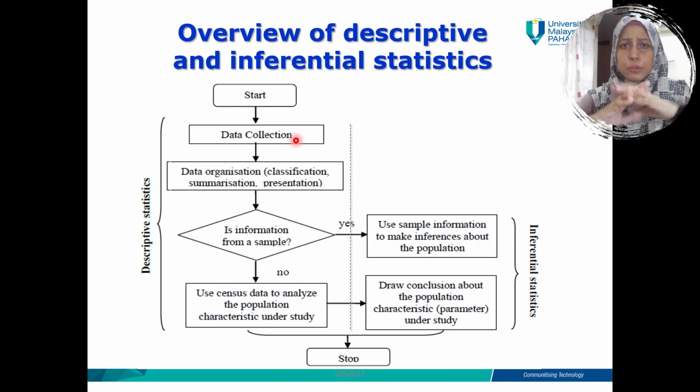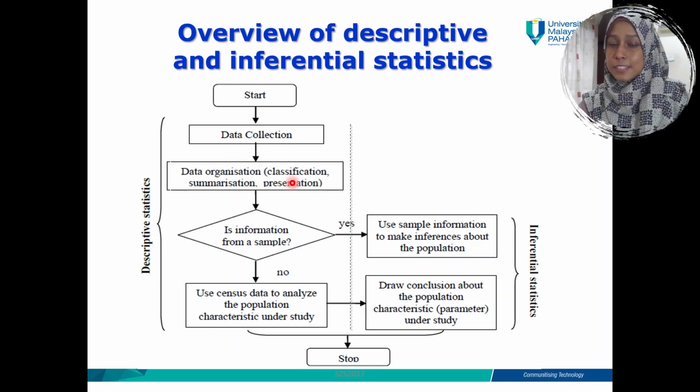So once you're done with all the data collection, what do you do next? Okay, step number 4. Step number 4 is to do data classification and data summarization. Remember? So we talk about that, right? And then in step 4, you also do graphical representation using various types of charts that we have here in statistics, right?